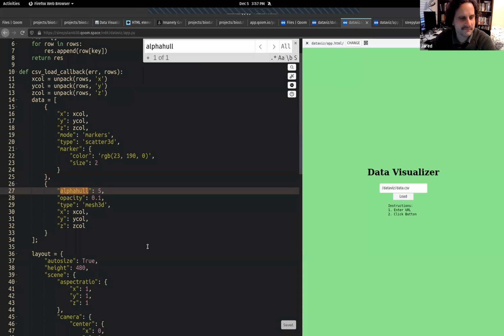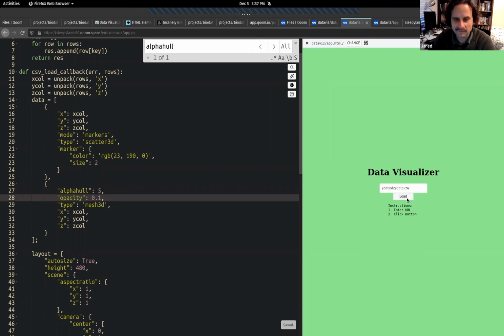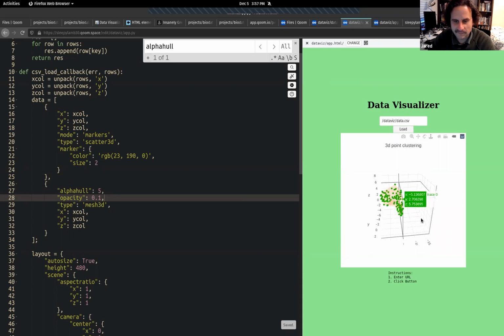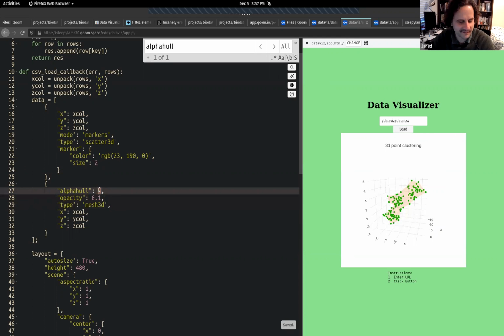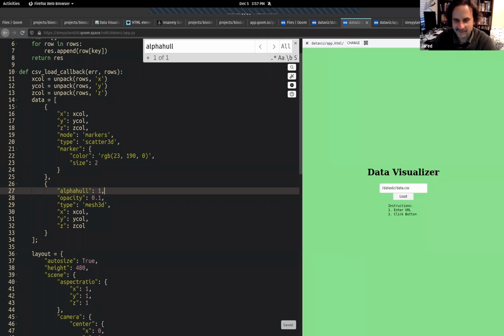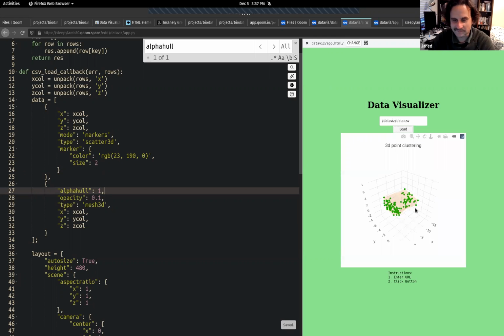So if I did 5, we can see maybe a better, see if something happens. Yeah, now with 5, you see everything's now connected. So it's like how connectivity it looks like. So if I put in 1, I bet it's going to be like a shape that's more like including all the points. Yeah. So now it's basically a giant prism.